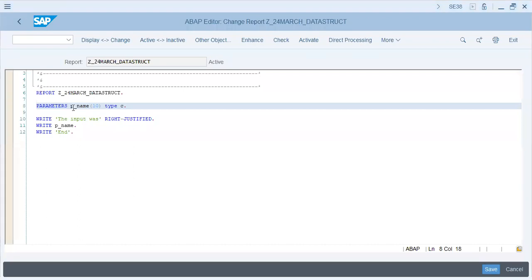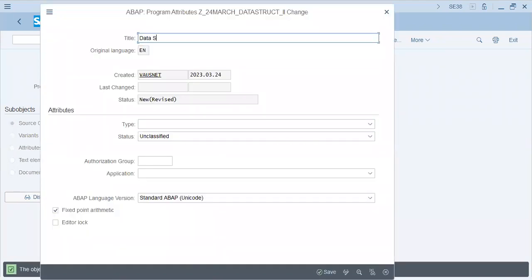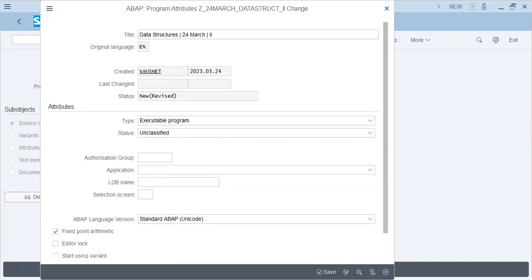Now, data structures, 24th March. Executable program.